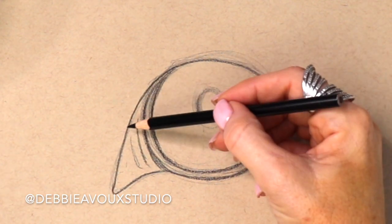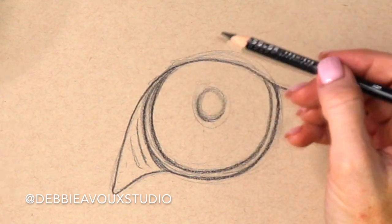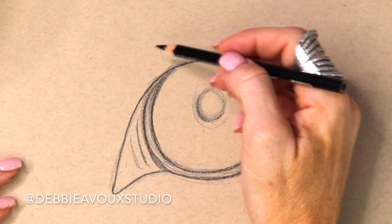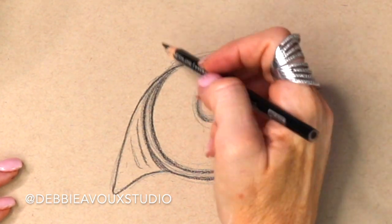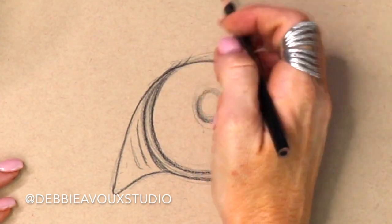So we're gonna start off with adding the hair, the fur around the eye. You wanna pay really close attention to the direction of the fur. We're just gonna add some hairs. Make sure your pencil is very, very sharp to start off with. We're gonna follow along this line and then you're gonna slightly curve up.